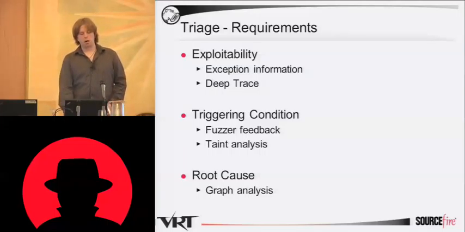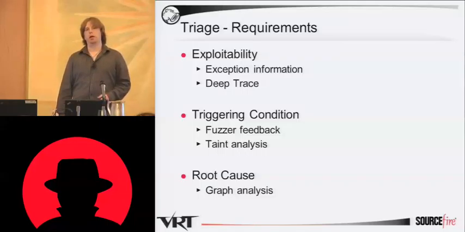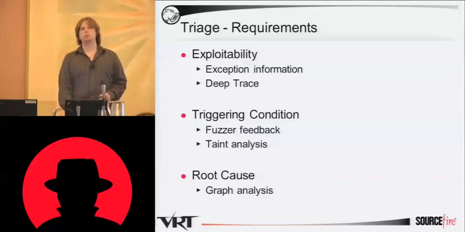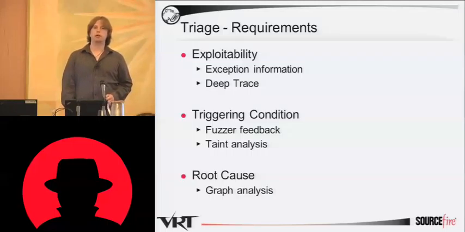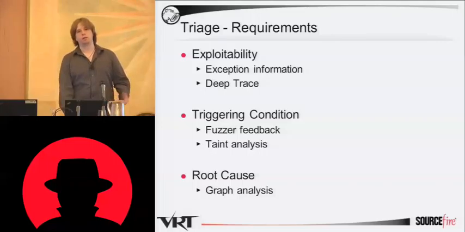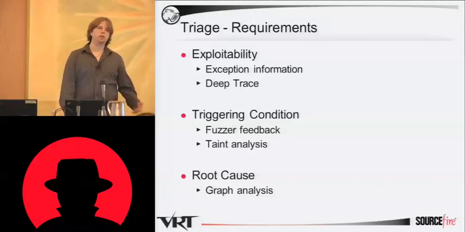And then finally, without doing any additional work on top of that, you can also help understand root cause. If you have several bugs that end in the same EIP location but have exercised different code paths, or vice versa, where you have several different crashes but when you overlay the graphs you notice they all originate from a higher level point in the graph, then perhaps you should look a little closer at the interaction going on there to determine if that's actually where the bug was introduced. And then later, as that structure was accessed throughout the program, it will crash.